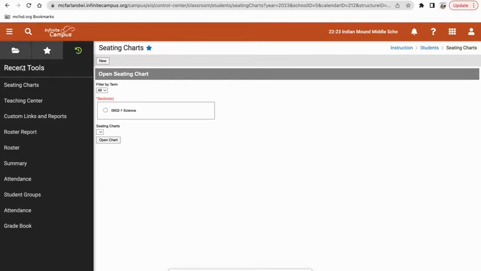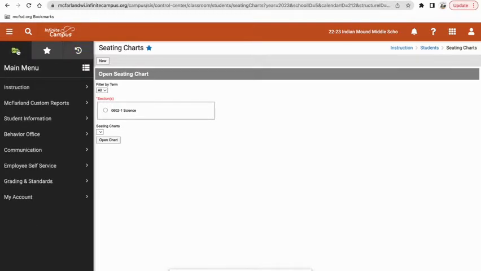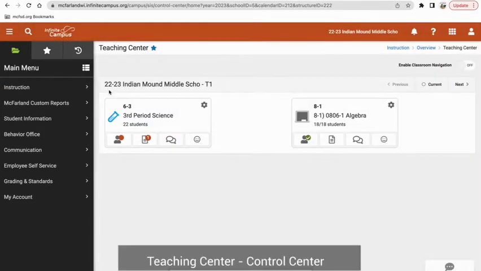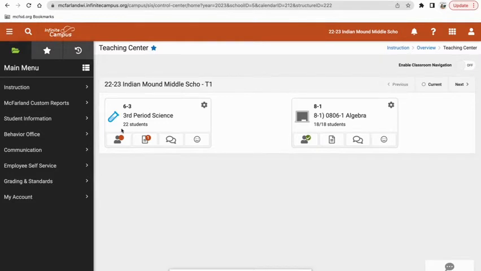Okay, now I want to move over to something that has changed a little bit. The Teaching Center used to be called the Control Center. It shows each of your courses, and you are able to do things right from here. So you can take attendance with this first little button. You can go to your assignments, and you can even grade assignments from there. You can go to your class discussions if you have any, and you can do an engagement check-in.